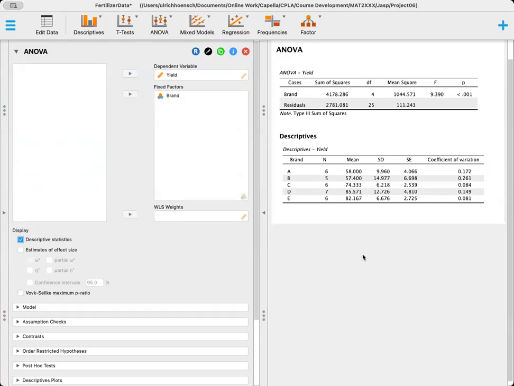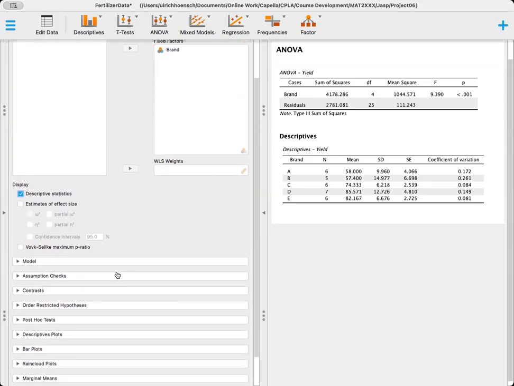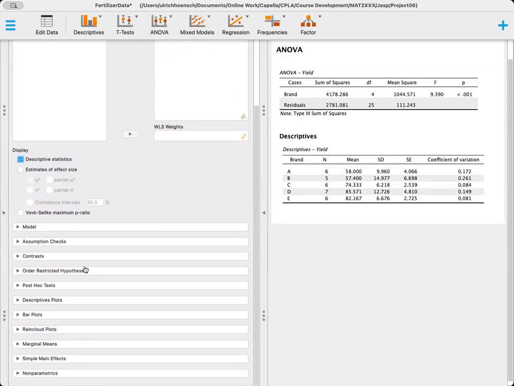Again, this is what we see descriptively from the sample means, and our analysis of variance told us that there is a real or significant relationship between those two variables. So this gives us the quantitative aspects of what we can do with ANOVA. There are many other things, as you can see here, that you can do with ANOVA.